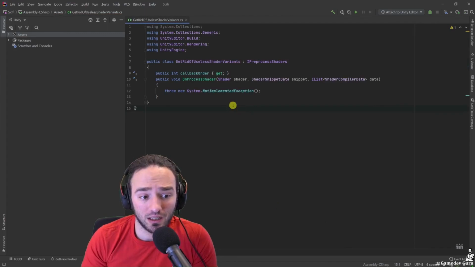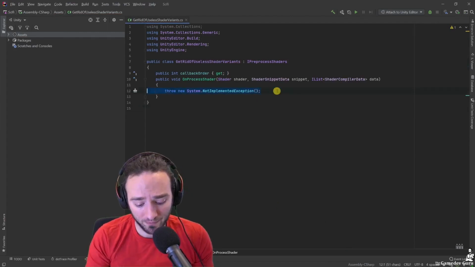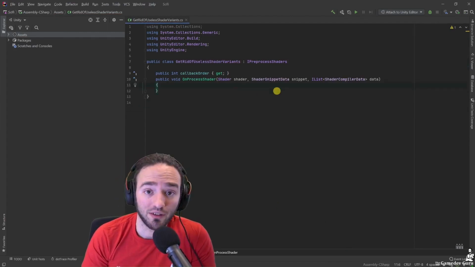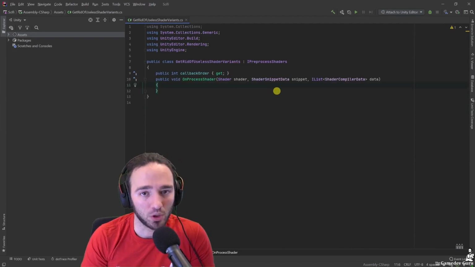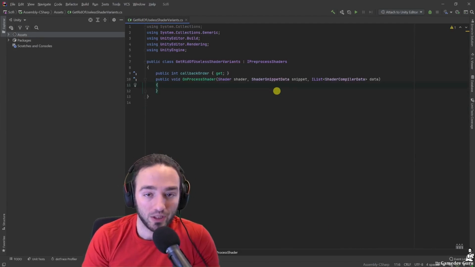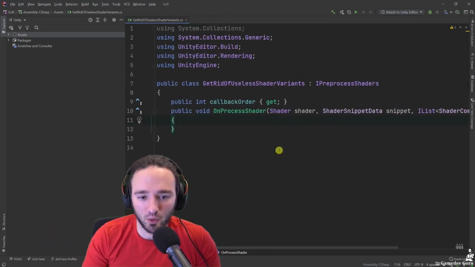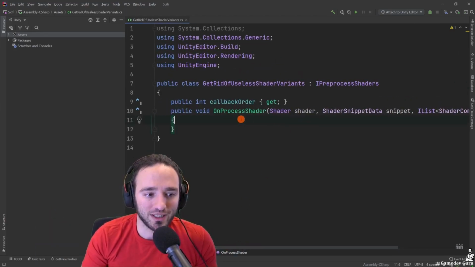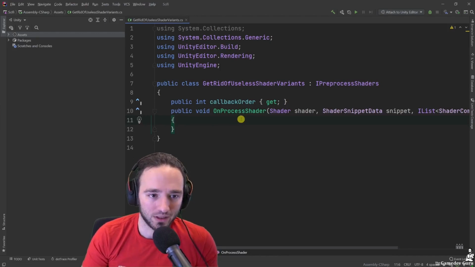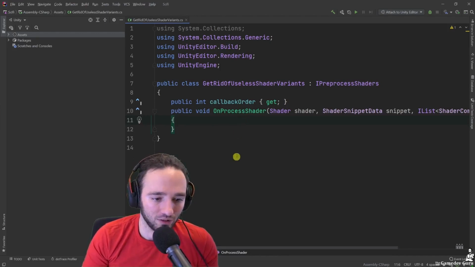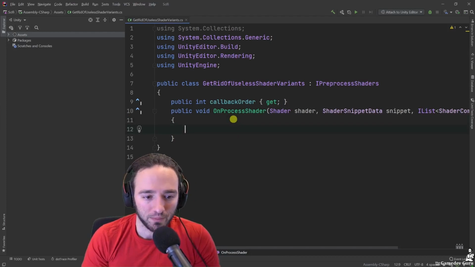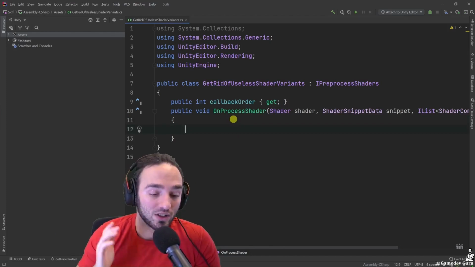Okay, and here, depending on the conditions that you have in mind, you can tell Unity, no, please abort, I don't want this shader in my build, or yes, I want this shader in my build, right? So you get all of this information through this callback. Of course, this script has to be an editor script. You want to put this in the editor folder, right? There is a process to do all of this, but this is the starting point for the first option.